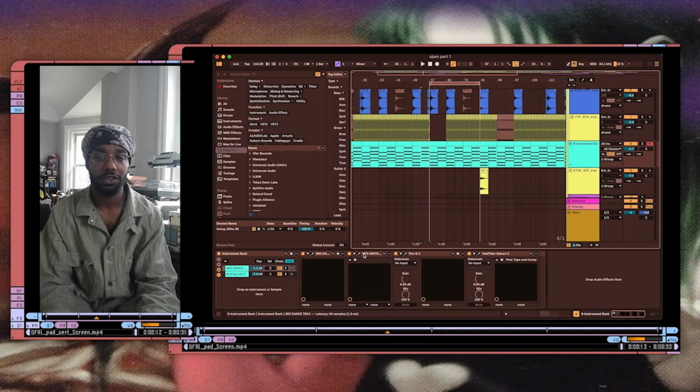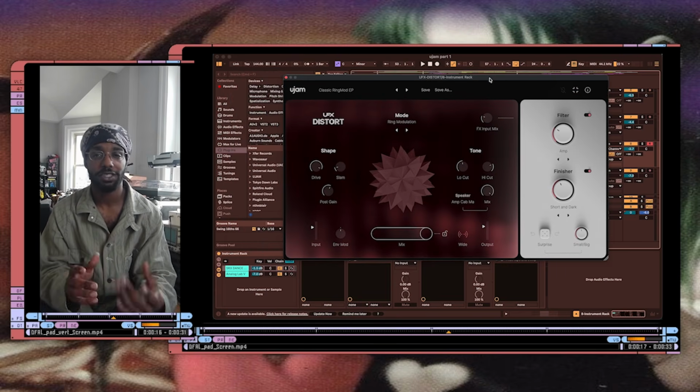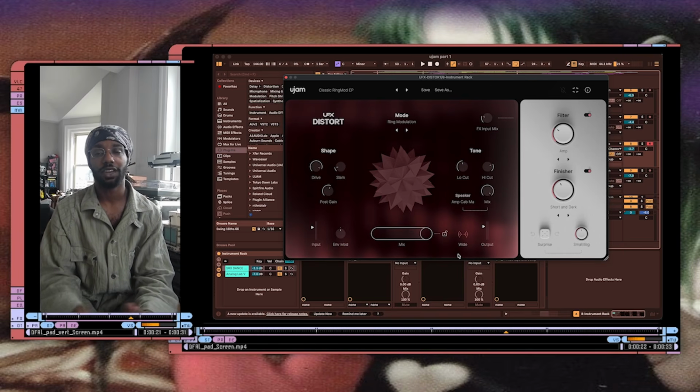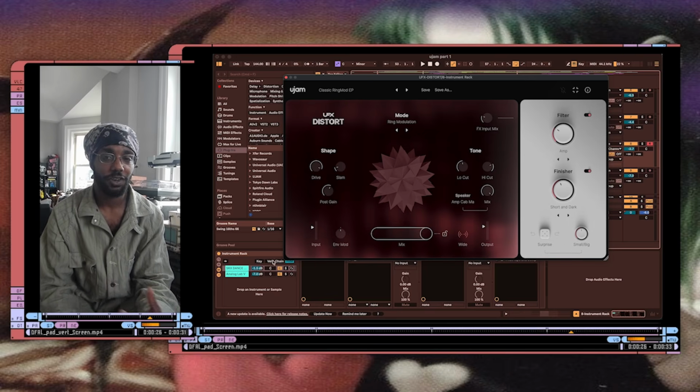Now, dance tracks, I've loaded up a pad sound, and I'm using UFX Distort to retain some of the modulated characteristics of it, but I'm using slam and adjustments on the high cut to give it a compressed, kind of sampled feel, even though this is a virtual instrument. Let's play this virtual instrument with and without UFX Distort so you can hear the difference.